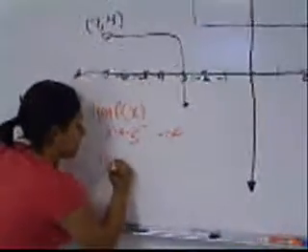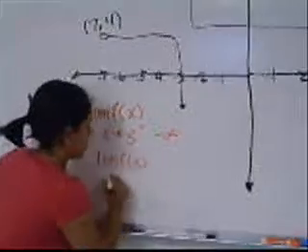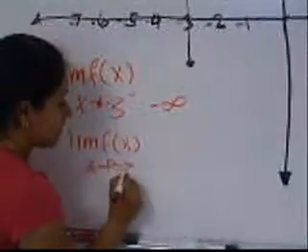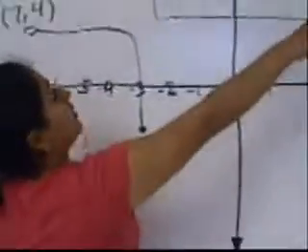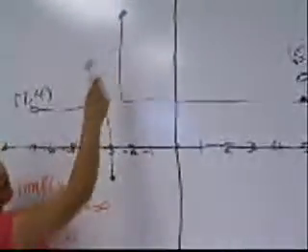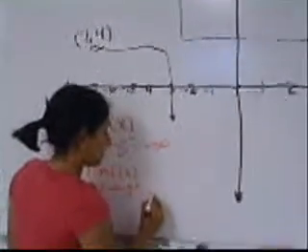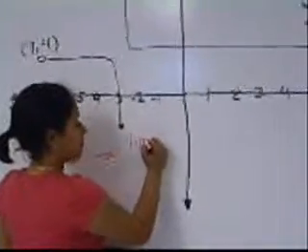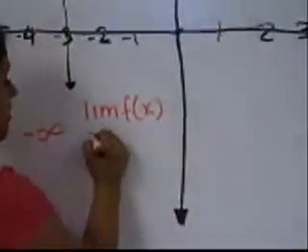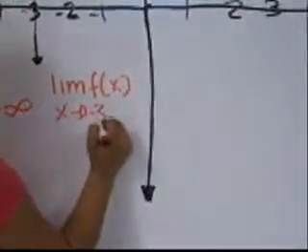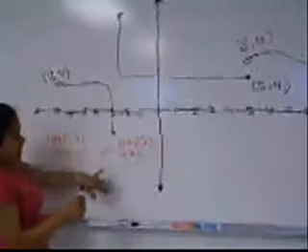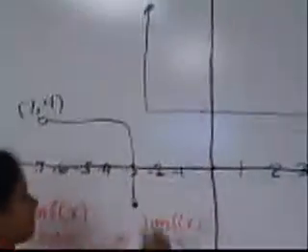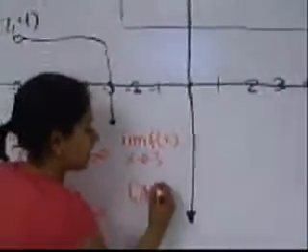Now what would be the limit of f of x as it approaches -3, this time from the right side? Again, there's another asymptote, but this time it's positive infinity. Now let's find the limit from both sides. So, left, negative infinity, and the right, positive infinity. Because they're not the same, it gives you DNE, meaning it does not exist.